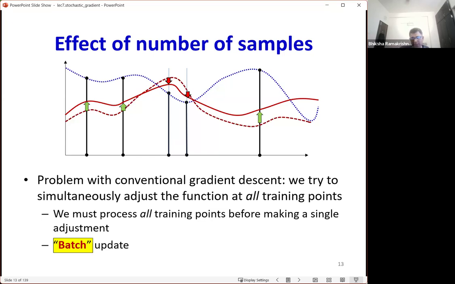So can anybody tell me what the problem might be? This is what we intend to do. This is what we would like to do. But what could the problem be with this approach? Anybody? Any problems with this approach? All errors get summed to zero? No, if the errors get summed to zero, there are no errors. Computation cost. So can you tell me why it is computationally expensive? Anyone?